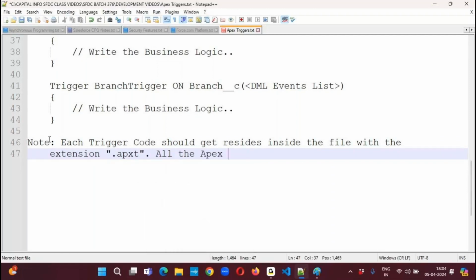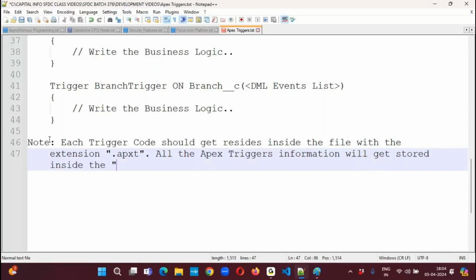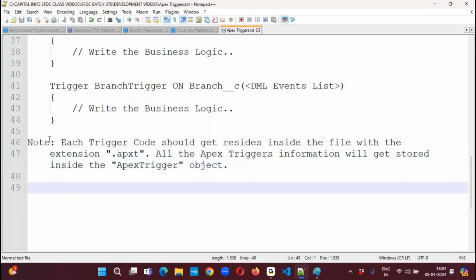All the Apex triggers' information will get stored inside the Apex Trigger object. Apex Trigger is a standard object in Salesforce in which all the triggers' information resides.